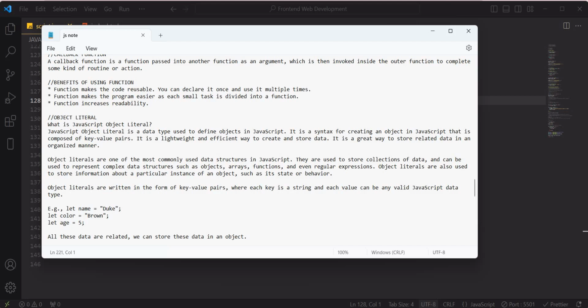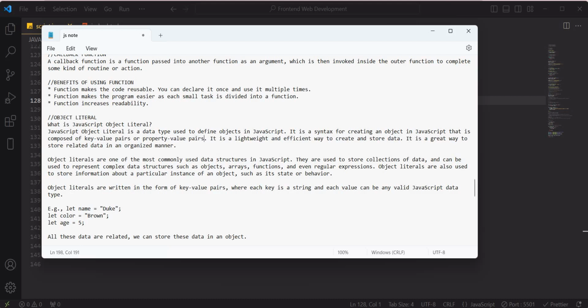It is a syntax for creating an object in JavaScript that is composed of a key value pair or a property value pair. Let me write that. The key value pairs or property value pair.